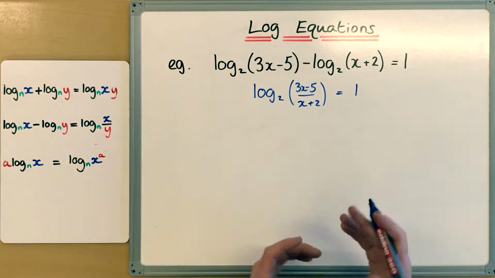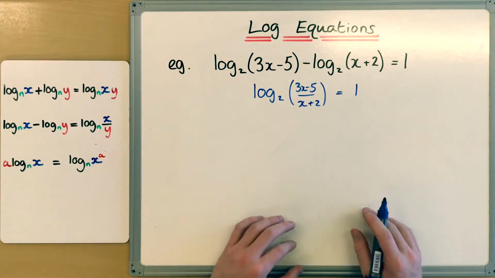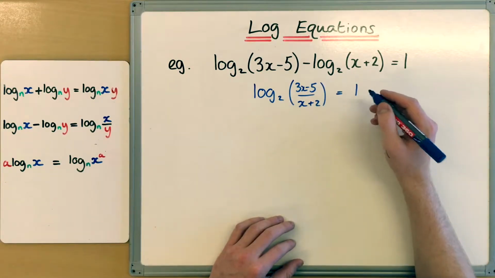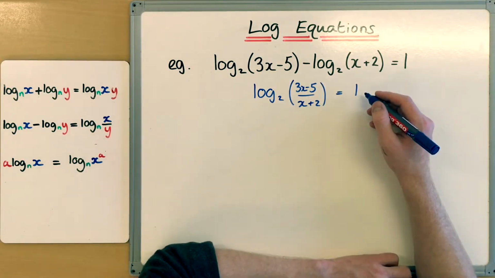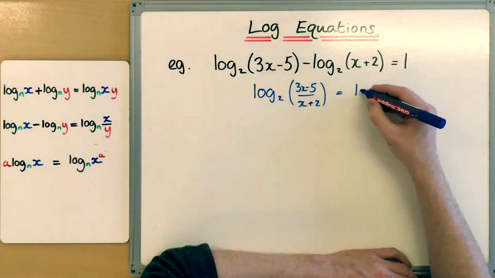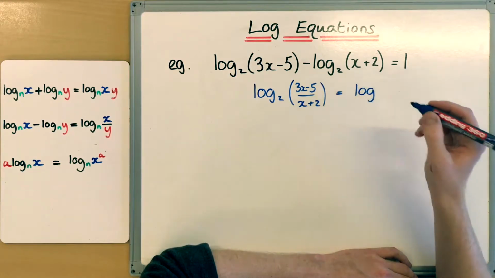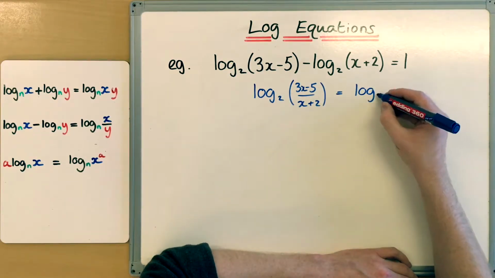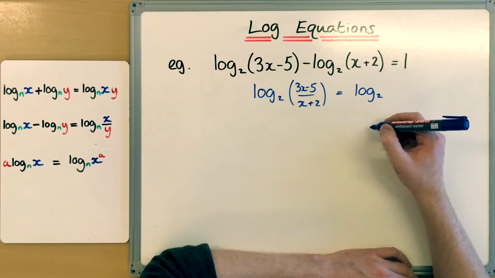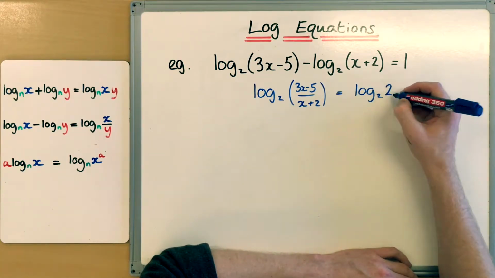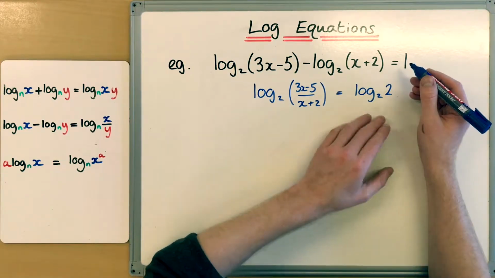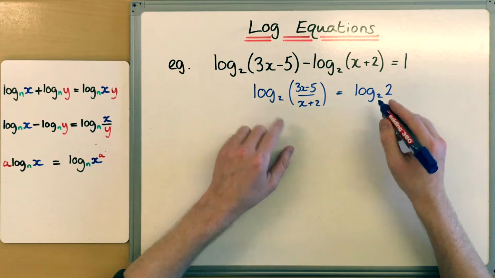So my first slight change here is, compared to my last example when I had log and log on both sides and I could just cancel, on the right hand side I've just got a numerical value. There is something I can do to make it like my last question, which is to ask, what can I write 1 as in terms of log to the base 2? In other words, log to the base 2 of something, I want that to be the same as 1. If we have a think about it, log to the base 2 of 2 is equal to 1. So there's nothing to stop me changing 1 into log to the base 2 of 2 and now cancelling.